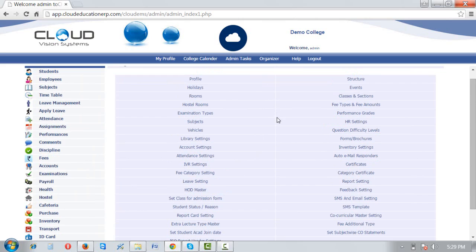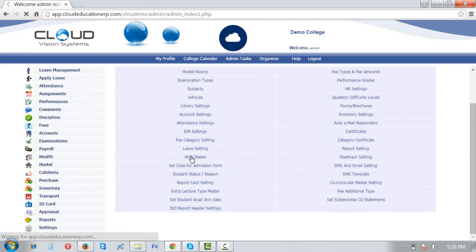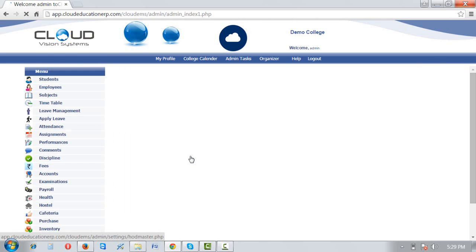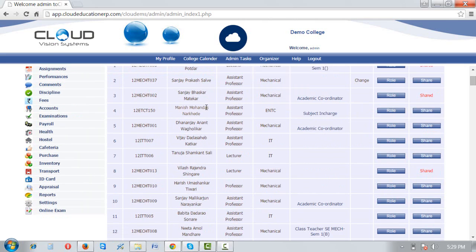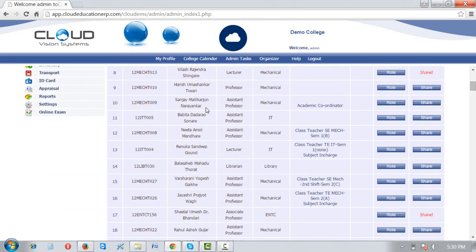Now we move to the allotment, as we have the staff as well as subjects. For allotment, we have to move to the HOD master. This HOD master consists of fields like departmental staff, allot subject, practical batches, elective groups, and load details. Departmental staff indicates only the teaching staff members.